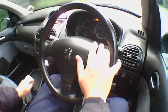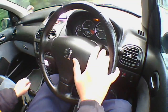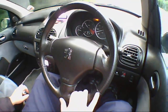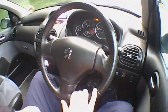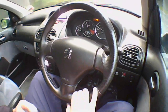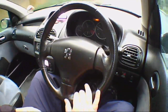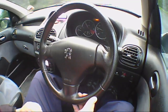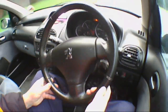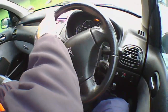Now let's have a look at the brakes. They're not that great either. The car seems to pull to either side, and they don't really feel like they're working in synchronization, and I'm not really feeling the ability to apply the brakes at a gradient. I think there's a lot of things you're going to have to look out for when you go to test drive one of these second-hand. Steering, brakes. You know, with the steering, it might not be bushes, it could be a steering box.